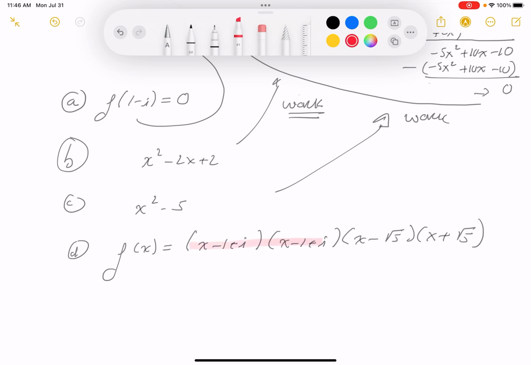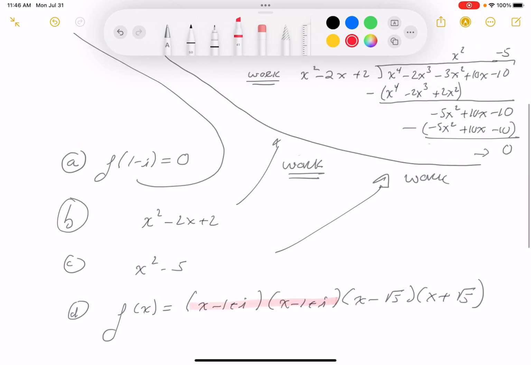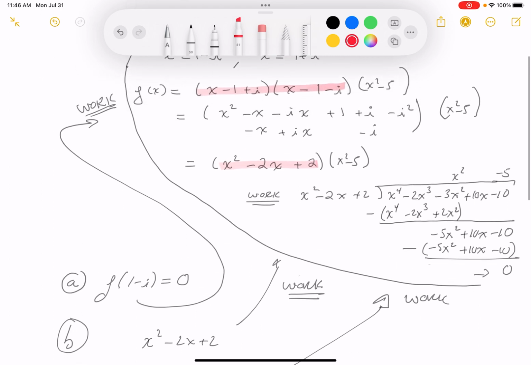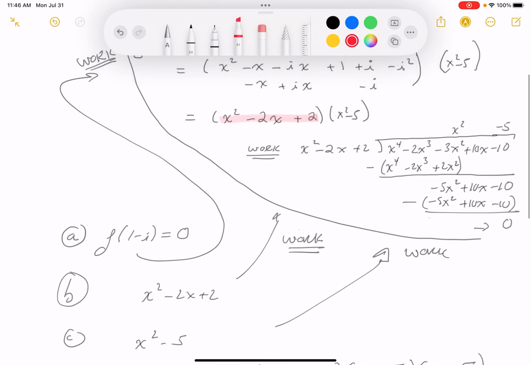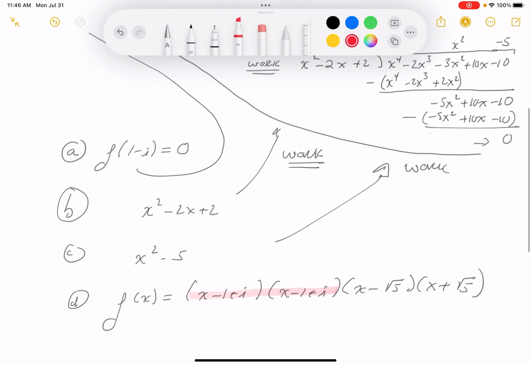What do you mean you're going to go through it again? We already did this. We multiplied it out. Now someone says, where is that? It's right up here. We did x minus 1 plus i, x minus 1. You know what? I copied wrong. I want to make sure the notes are written this way, and I noticed that the notes are incorrect. I've got to make a correction in my notes, by the way. I'll erase this over here and say minus i. So I need to correct my notes.